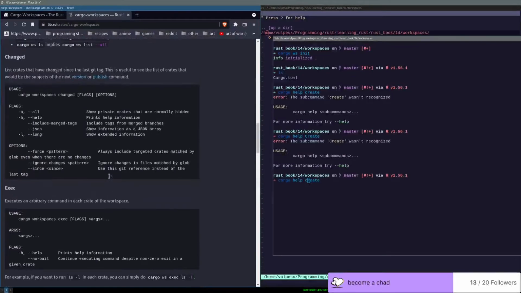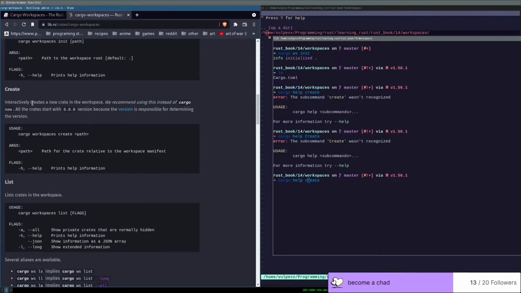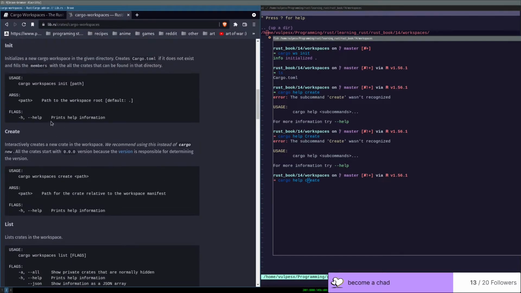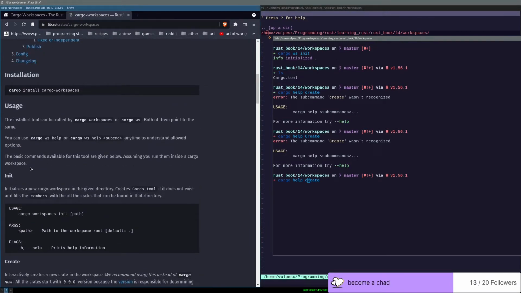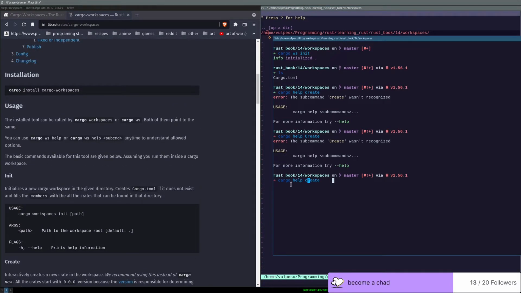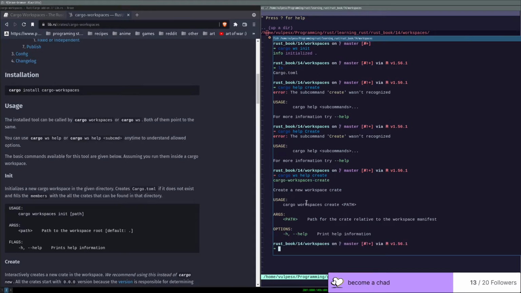Okay, how do we use this? Oh, right. We do ws help create, and then the path. So, cargo ws create, and then the path, and then that's just going to be adder, I believe.